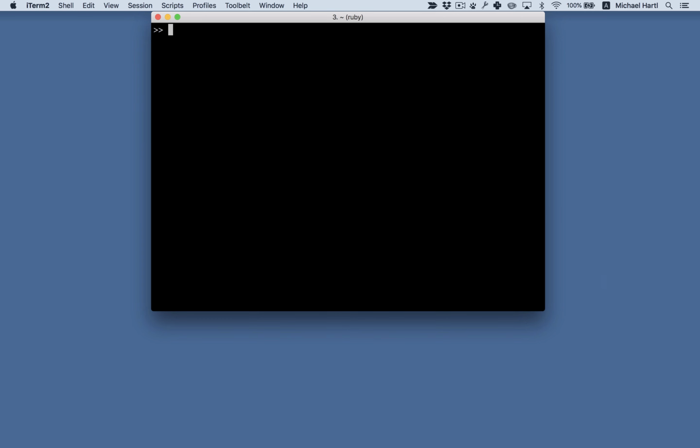So the push method is essentially the same as appending. So a.push, say the number 6, pushes that number 6 onto the end of the array. See if the append method works. There are lots of aliases in Ruby where two words correspond to the same method. Look at that.